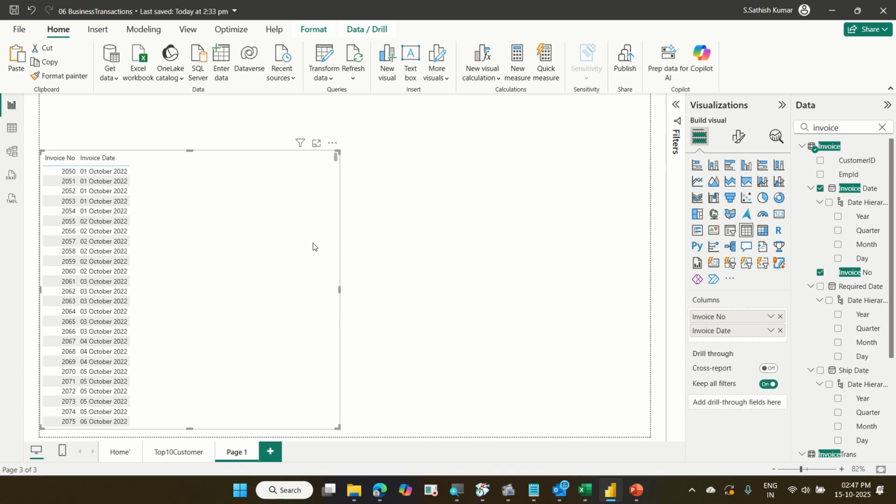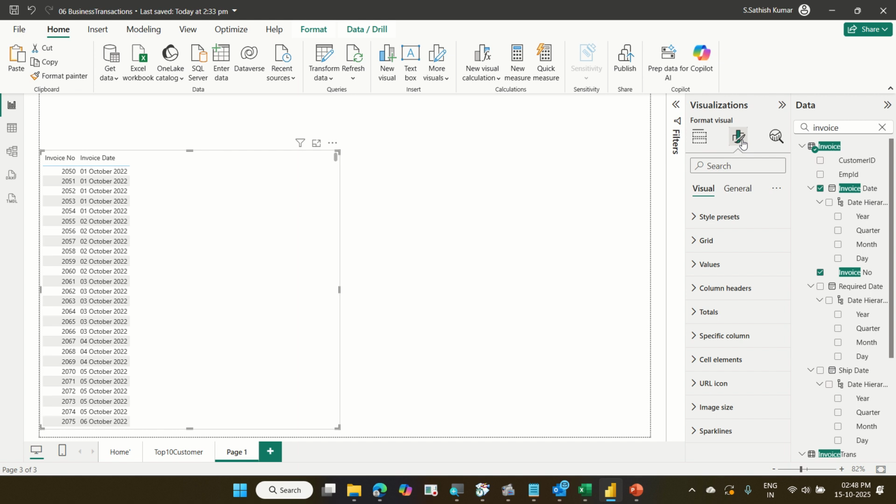I want to change the format. Select this table, format your visual. I think we did this yesterday also. Format your visual, general, data format.